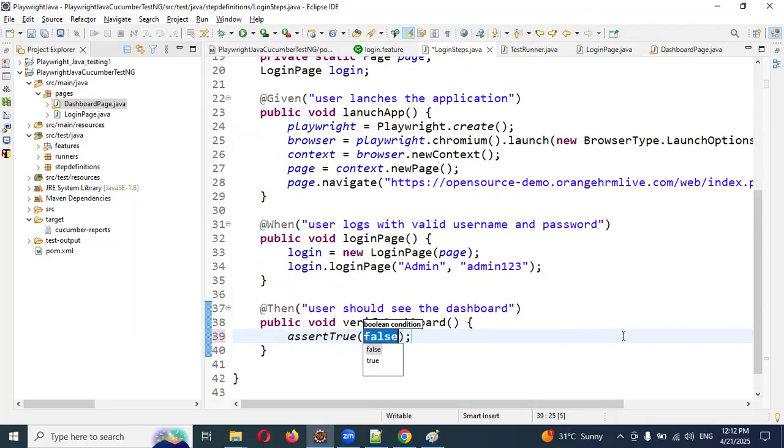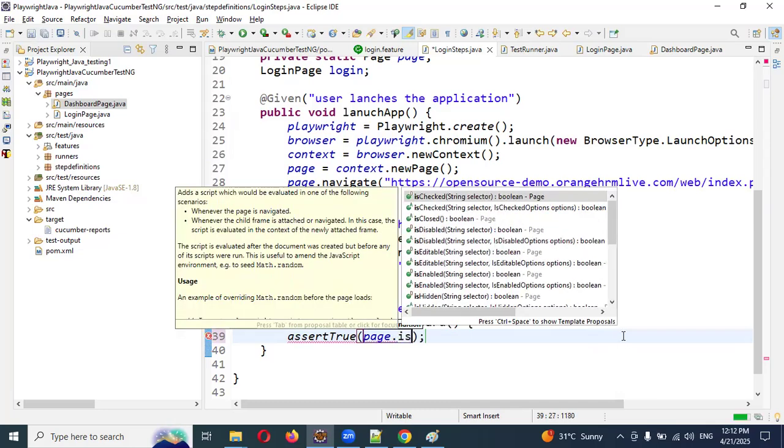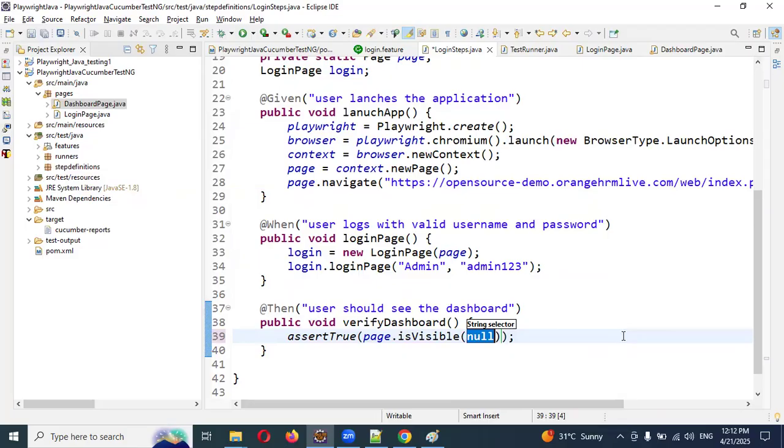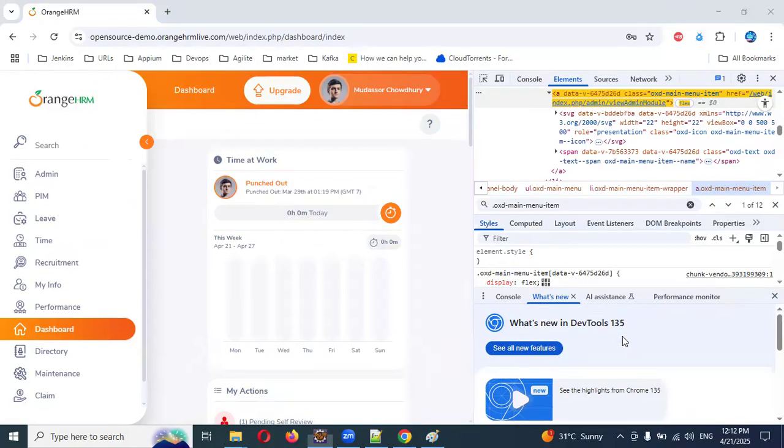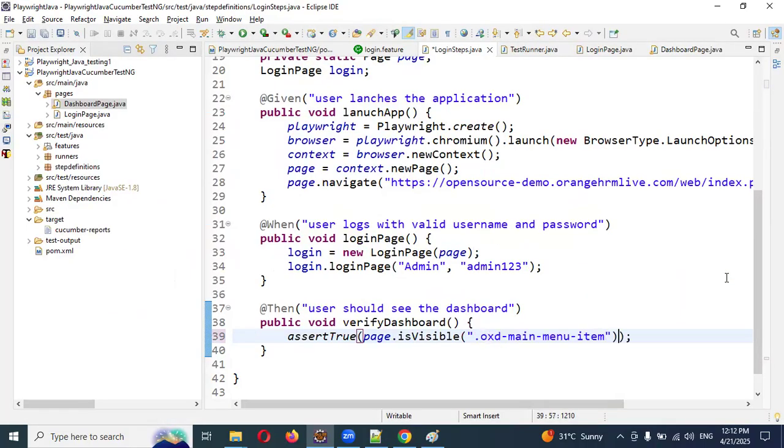Okay, assert true it is there, and we can use that directly. Page dot is visible. Okay, and I can provide my locator which I have copied just now. Copy and dot first.